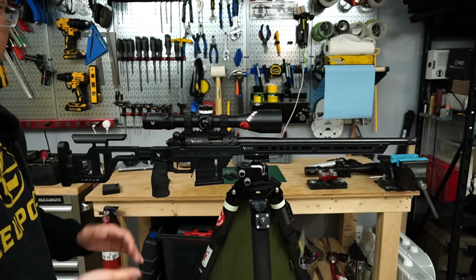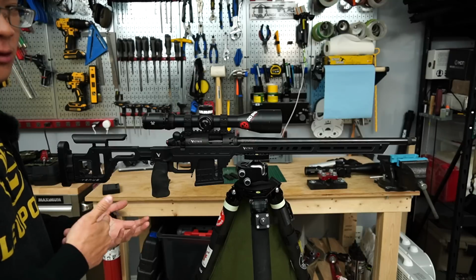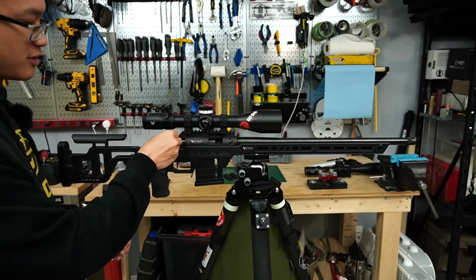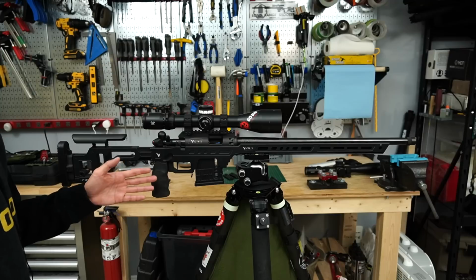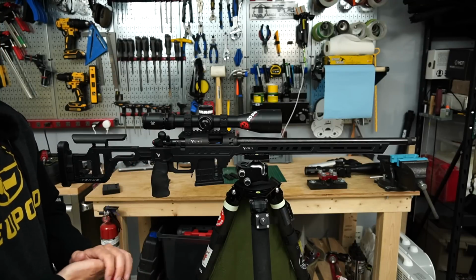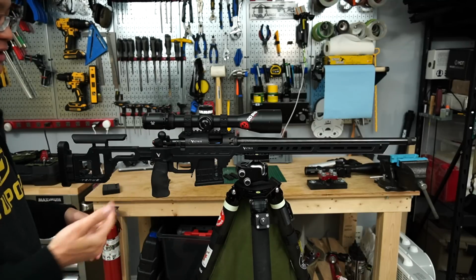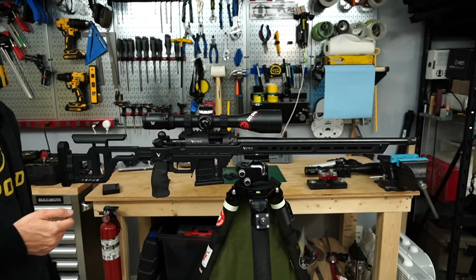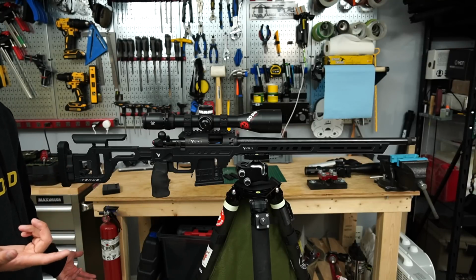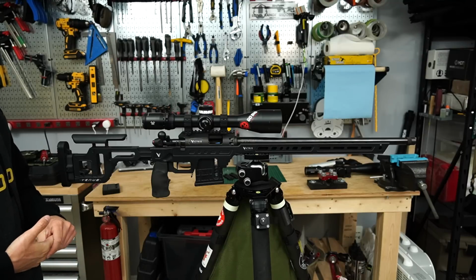So that's one thing to note, but I did run it in the ACC and it was running quite well. I had tried it before on the bench and I knew it was an option. So I shot the first 5 stages to see how this chassis would perform for the match. I already had my speculations that I wasn't going to love it, which was definitely the case. So I threw it in the ACC Elite and I finished the match with the Venus in the ACC Elite, which was kind of cool, to be honest. I didn't know that, so I thought I definitely want to mention that in this video.